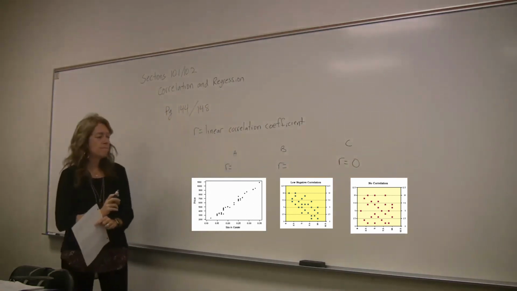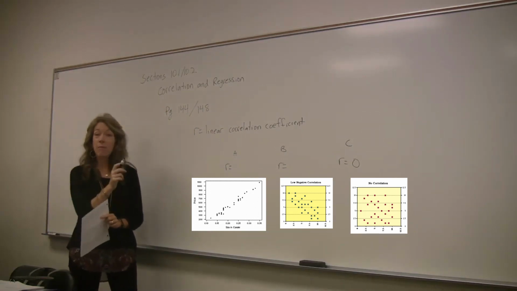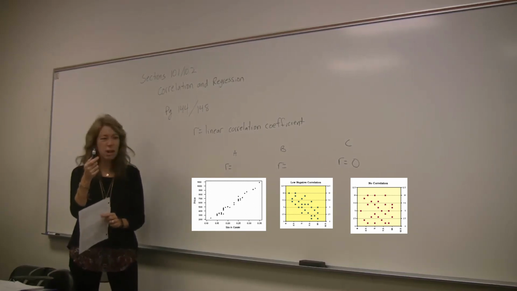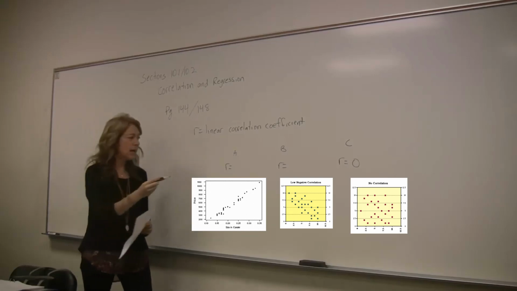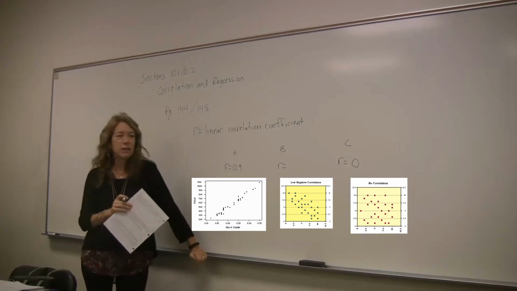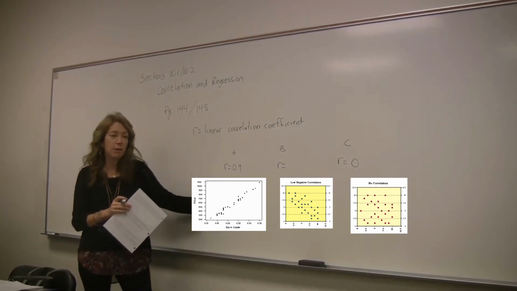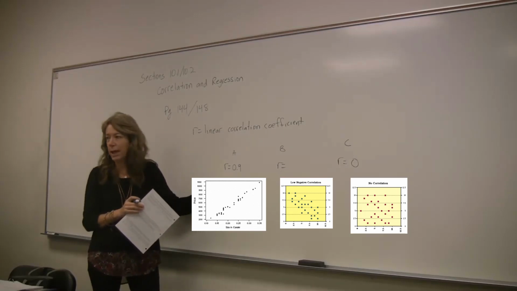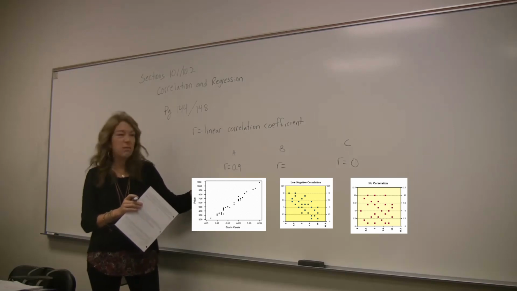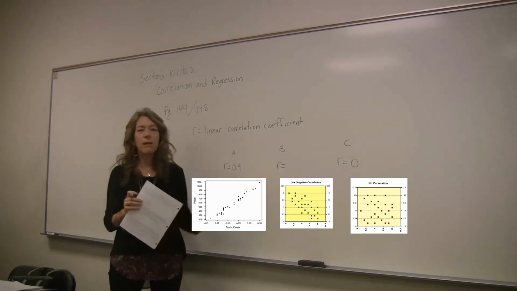How about the first one? 1. Is it exactly a perfect straight line? No. So it can't be exactly 1. So 0.9, she's close. 0.9, is that what you said? Yeah, so something close to 1, but not exactly 1. I like 0.9. It's kind of like probabilities, right? Where the closer you are to 1, the closer it is to being guaranteed. You can't tell by looking what the number actually is. So if you had said, I think it's 0.8, I wouldn't have argued with you. But it's closer to a straight line than not. So it's something closer to 1 than 0. What do you think you might put for B?